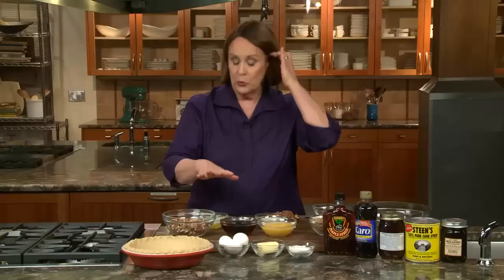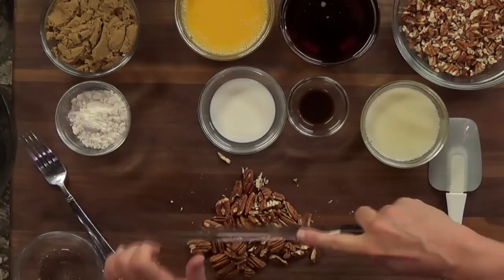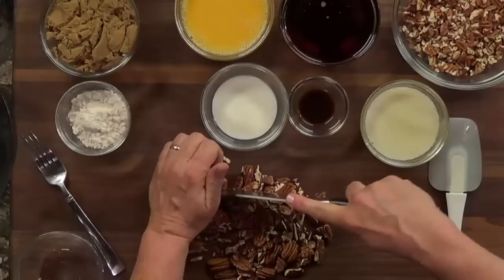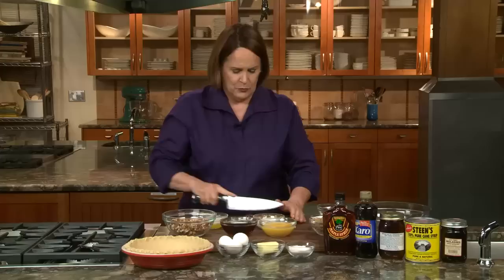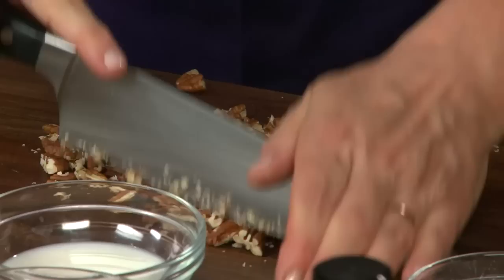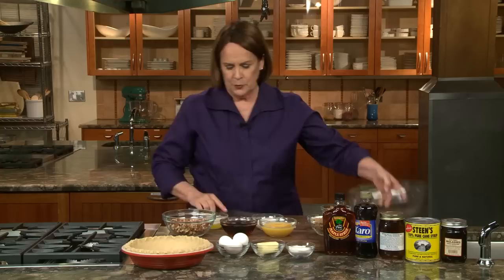Before we get started, I want to tell you that I love to see a pecan pie with the pecan halves all beautifully laid out and displayed. But as the cook who has to cut the pie, I find those really hard to cut — the pieces come out ragged. So I like to chop pecans, just roughly chop them. You can buy them chopped, or I like to just coarsely cut them — still leaving them pretty big. That way it will be easy to cut and easy to bite into, but whichever way you want to do it is wonderful. I'm going to put the pecans right into the mixture and pour them into the pie, but you could also place them on top or put them into the pie crust first.